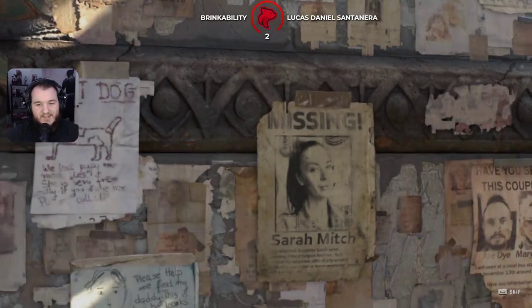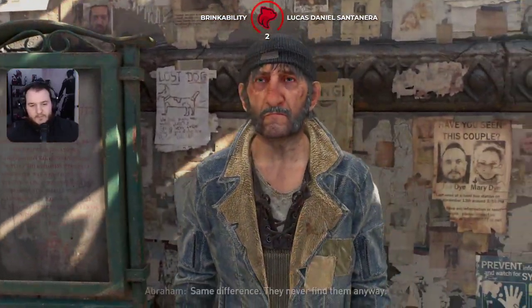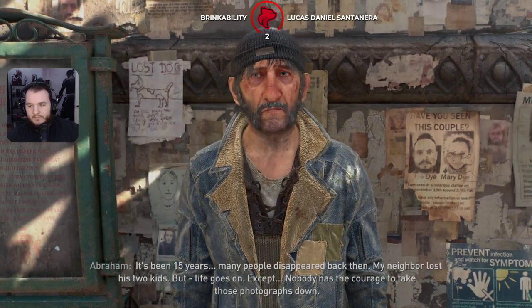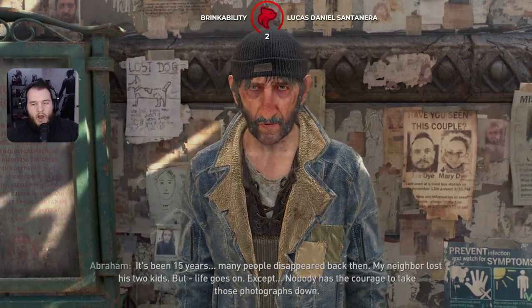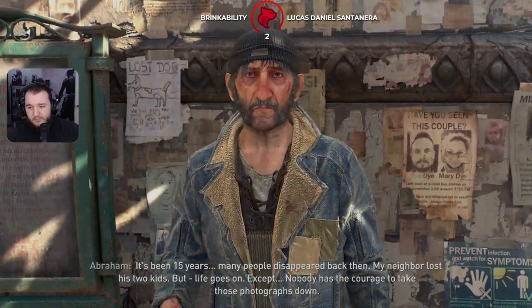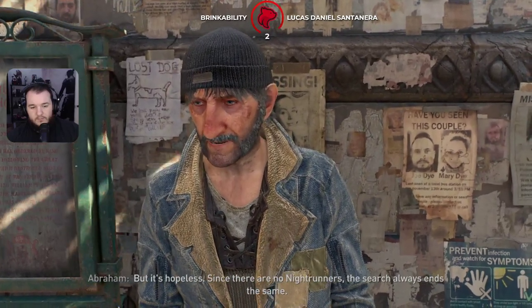The missing people. Looking at all the dead people. It says here they're missing. Same difference. They never find them anyway. Yeah, then why the board? It's been 15 years. Many people disappeared back then. My neighbor lost his two kids. But life goes on. Except, nobody has the courage to take those photographs down. But it's hopeless. Since there are no night runners, the search always ends the same.